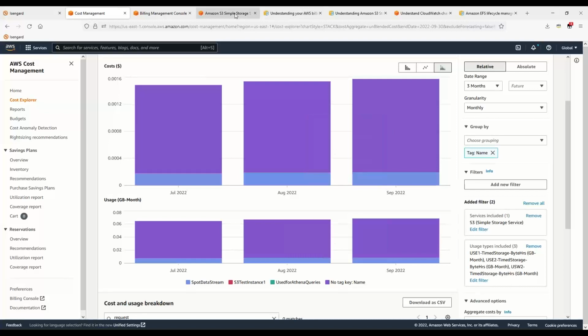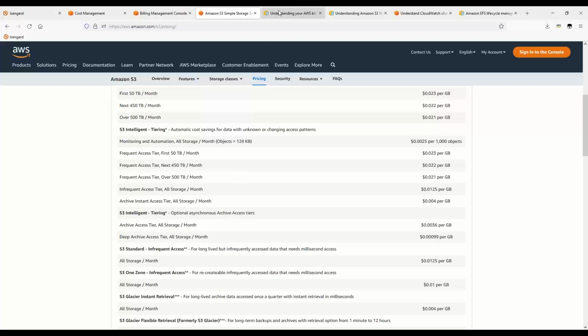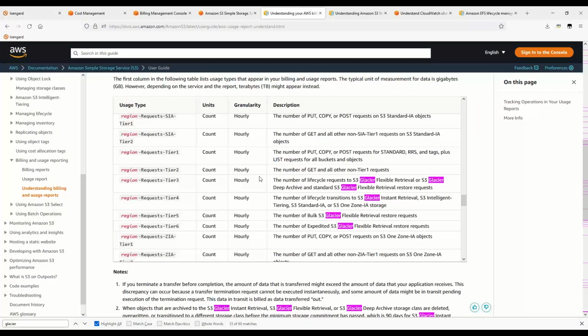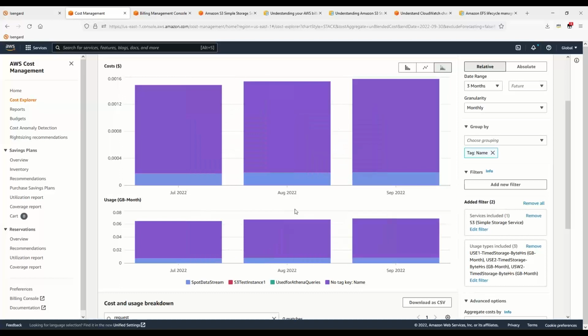For example, whether we're looking at the invoice, the pricing page, or the different usage types, we could bring all of that information to bear contextually into Cost Explorer to help us figure out how we're consuming the service, find where we've successfully used the service for cost optimization, and then identify through a tag other areas that we potentially could target to move into colder storage. And that's the use case for S3.